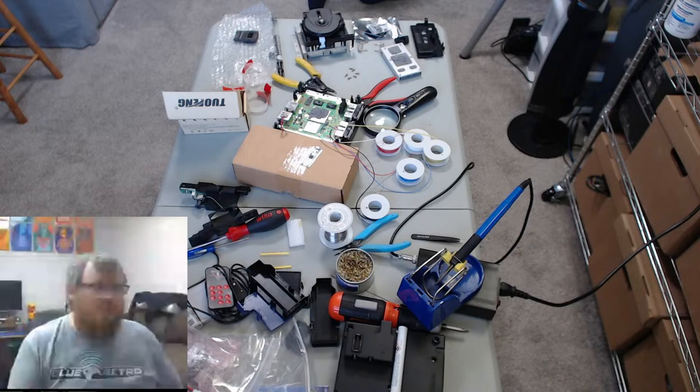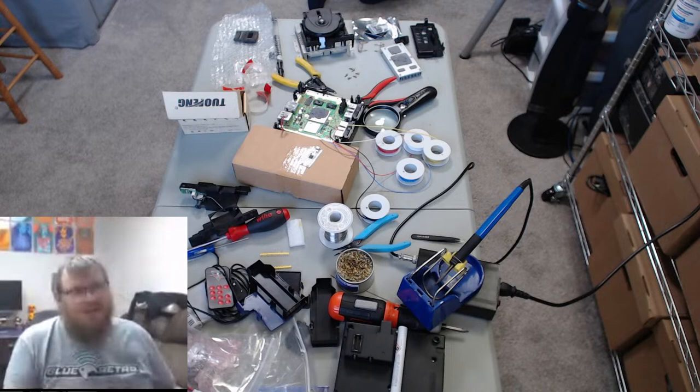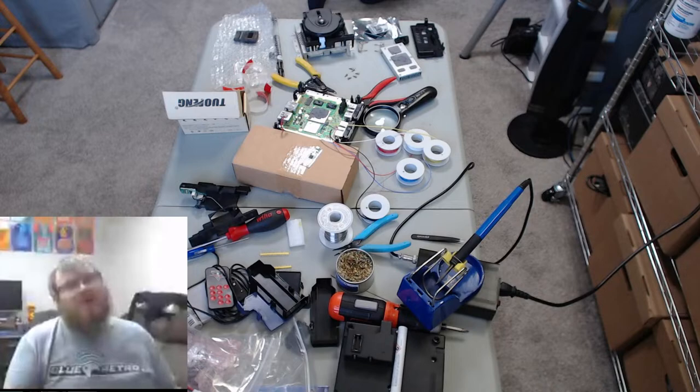The Noctua fan is perfectly fine. It does spin a little bit slower than the noise blocker fan and moves a little bit less air overall. But the GameCube really is fine as long as some air is moving through it.